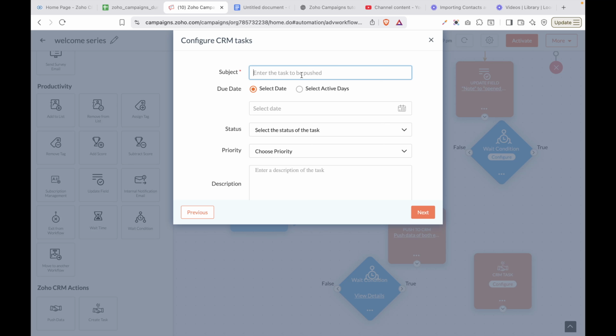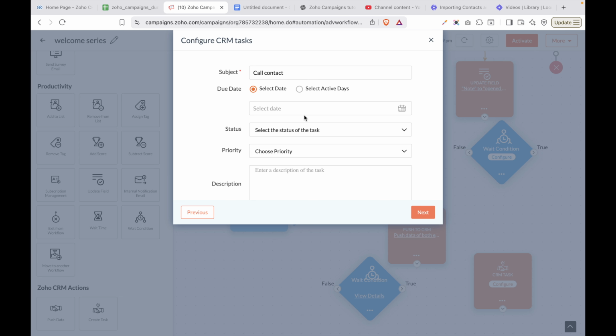Then we can create this particular task in Zoho CRM. So we can say if they open an email, we want to create a task to call them. So we create this task and call it call contact, and we can select the due date for this particular task.